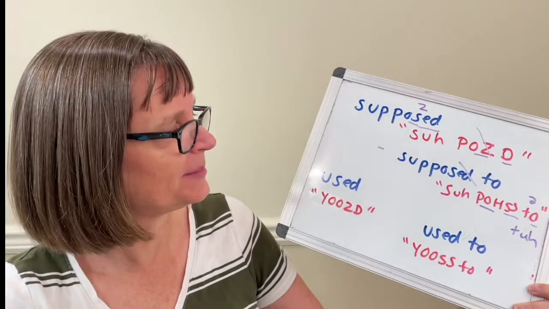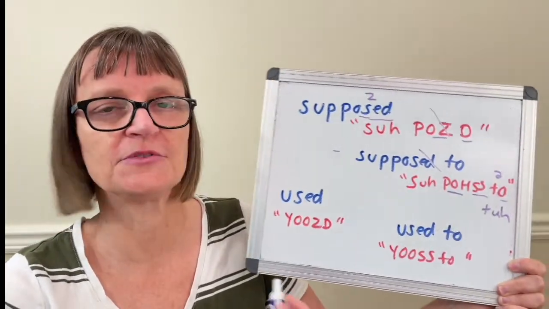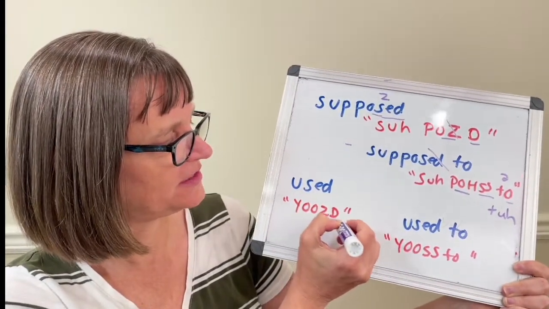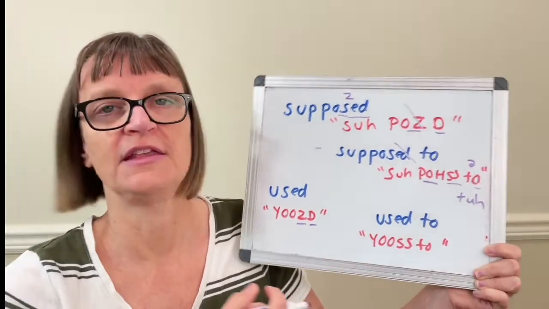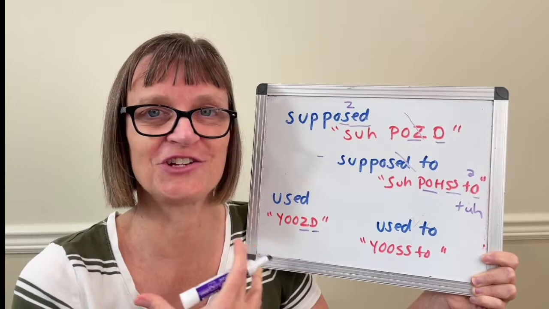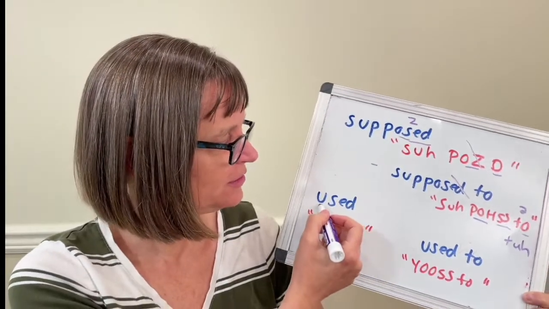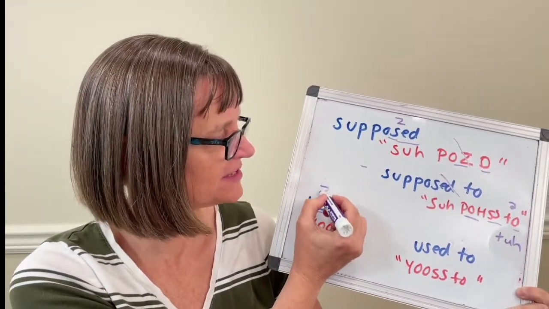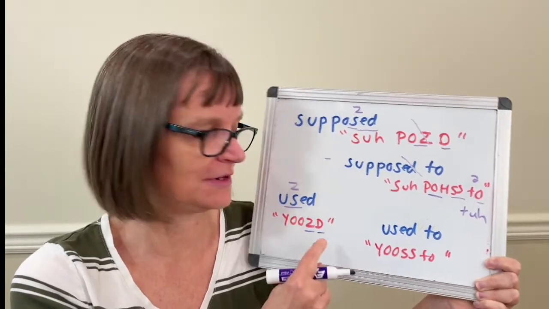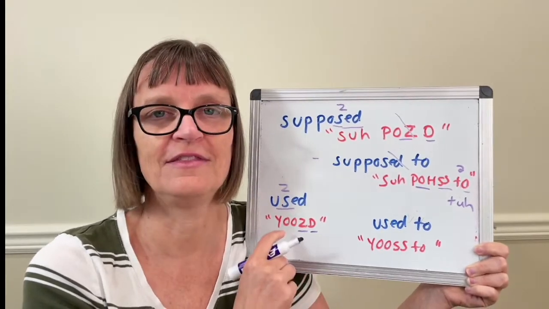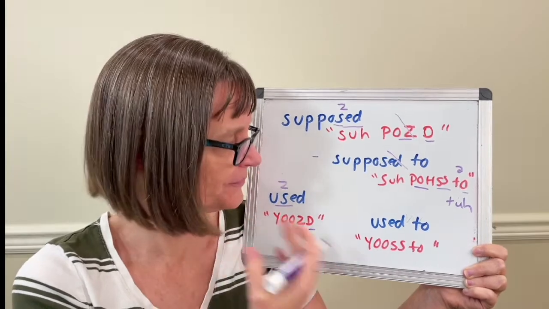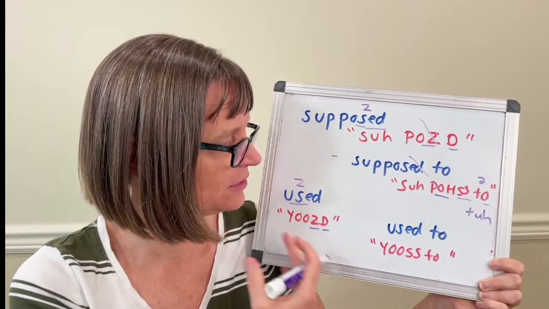The same thing happens in the word used. So for example, I used it. I'm going to clearly use the Z and the D sound. It's a used car, or I used it, so both as an adjective and as a verb. Use has the sound of Z. So when it's made into past tense or into an adjective, the letters ed say the d sound, used. We used it, a used vehicle, etc.